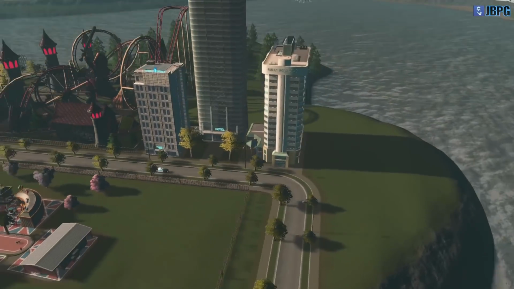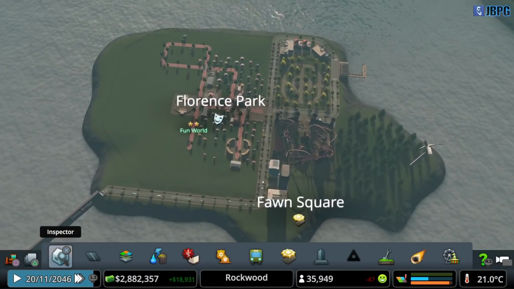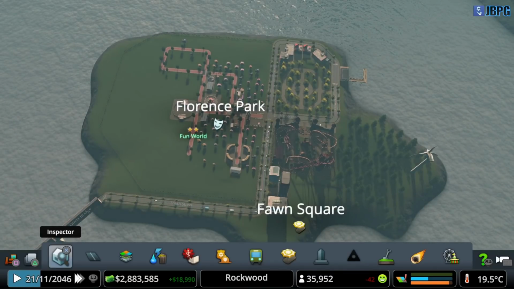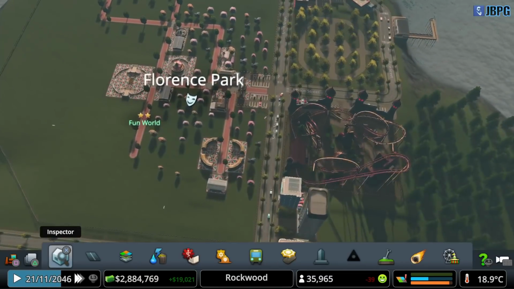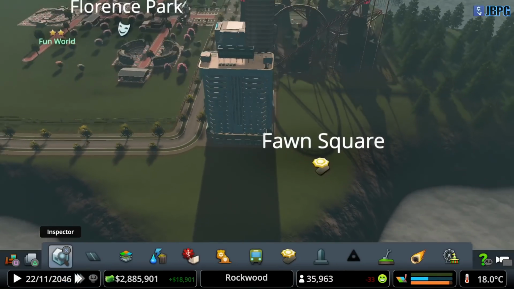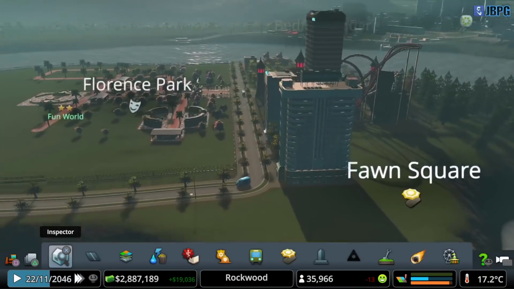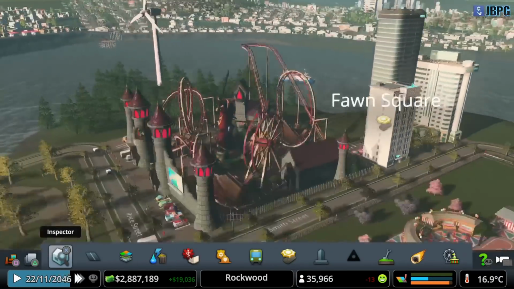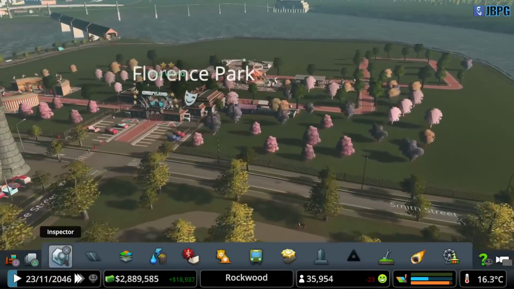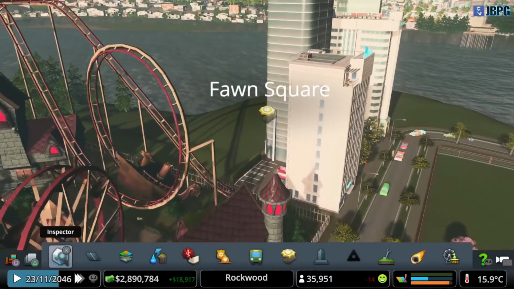I've also zoned the island as well. So you can see, just by chance, it actually popped up the name Florence Park, which is perfect for our park. And so we have Florence Park, which is the zone of the island, apart from this little bit here, Fawn Square. And I wanted to have some hotels on this area, because this is our big theme park, with another theme park placeable just there as well. So it's an extension of this, essentially. So I wanted to have some hotels to service that.